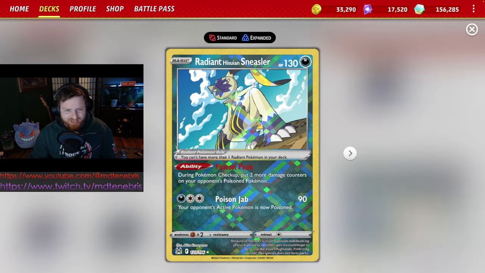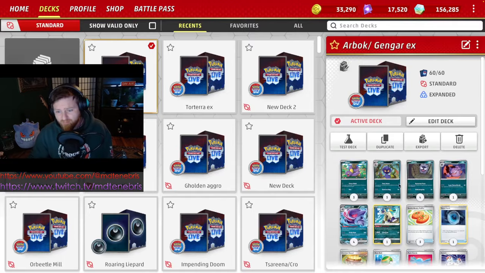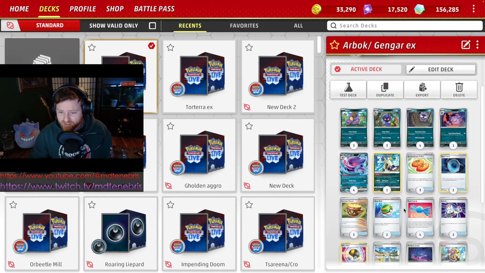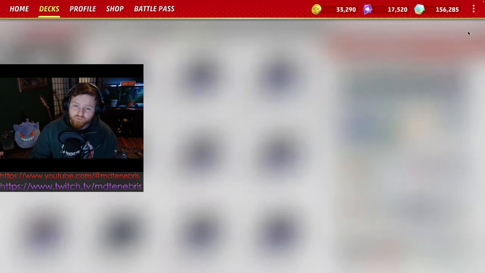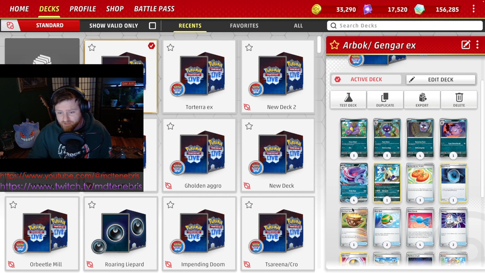We also have the Radiant Hisuian Sneasler in here, so during Pokemon checkup, put two more damage counters on your opponent's poisoned Pokemon, meaning this is going to be doing 30 damage every time it hits the poison. And then we also have the Perilous Jungle in here. During Pokemon checkup, put two more damage counters on each poisoned non-dark type Pokemon, which will also synergize hopefully with the Sneasler. We have in here, because it's a third evolution, two stage, we got the Rare Candy in here.